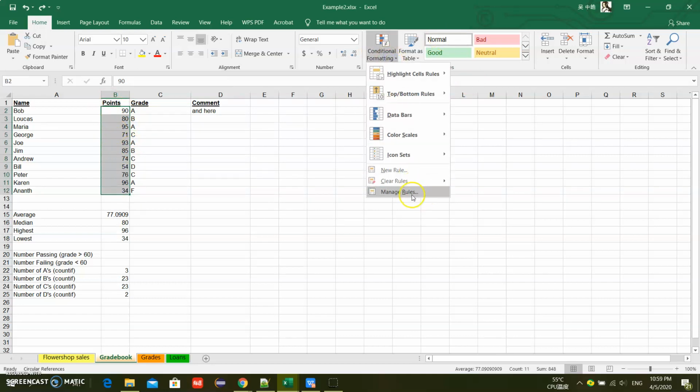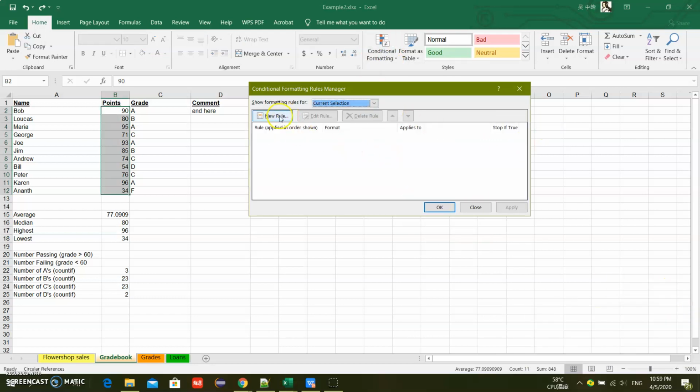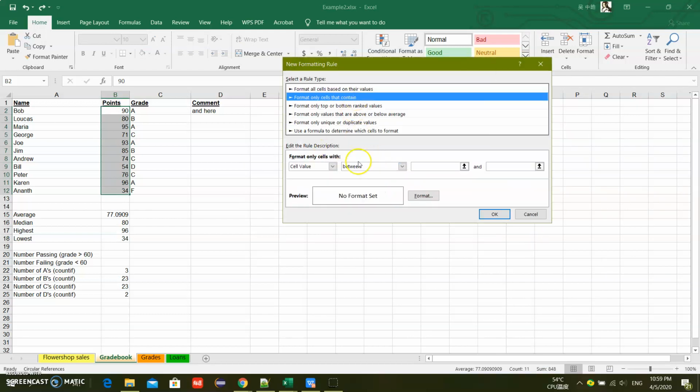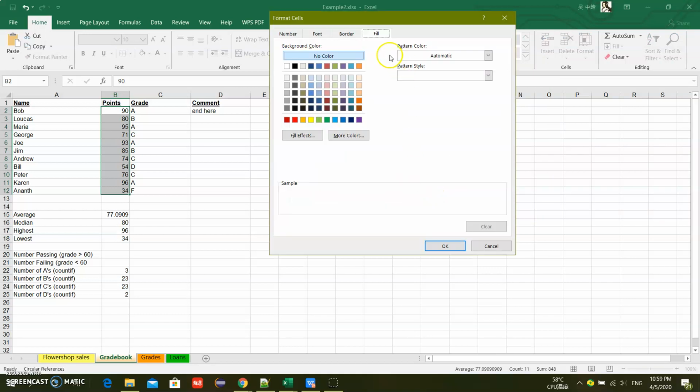We could go to new rule, or manage rules, and click new rule. Go to the second option, the value, because I want the color to change depending on the cell value. The first one I want is greater than 80. I give it a green color.